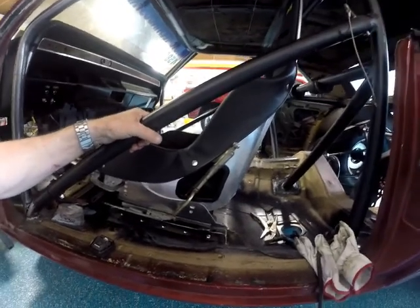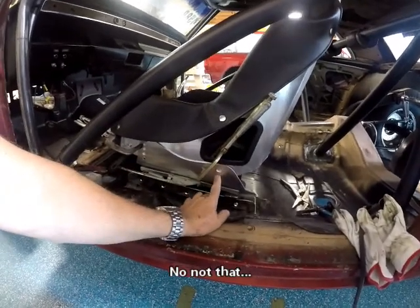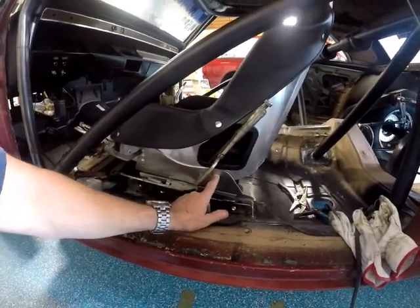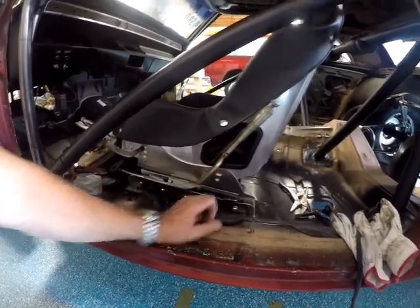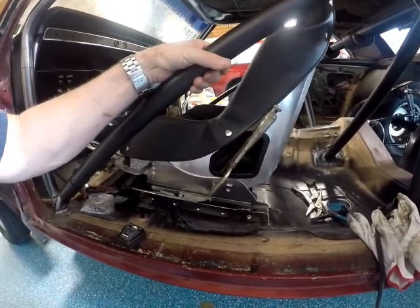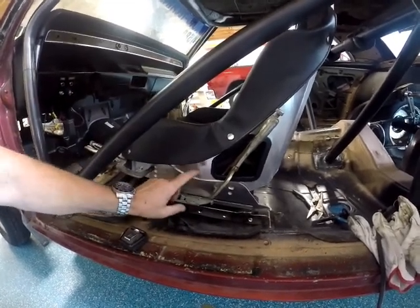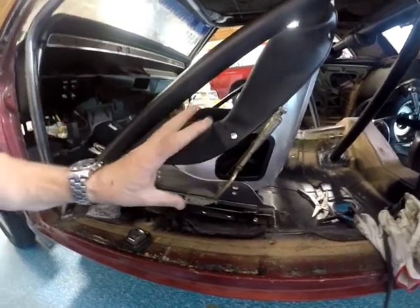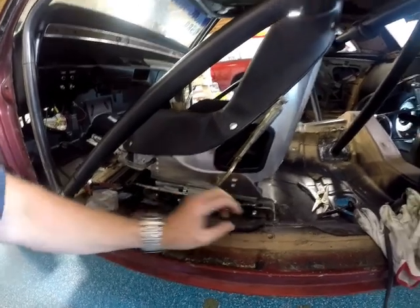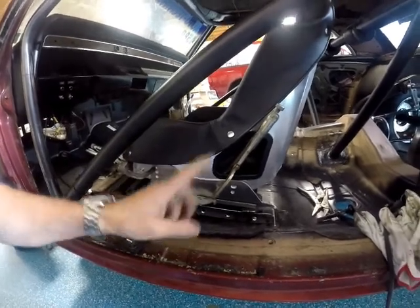Now I'm making myself think again. I was just going to drill the one hole so I can mount the seat, but I'm going to have to drill this hole. Not sure why they've done it that way. Not sure these brackets are even for this type of seat, but a similar seat, not this exact one. So anyhow, I'm going to drill this hole, put a bolt in it, lock that down. I'm going to take a couple measurements just to make sure I'm in the same spot.